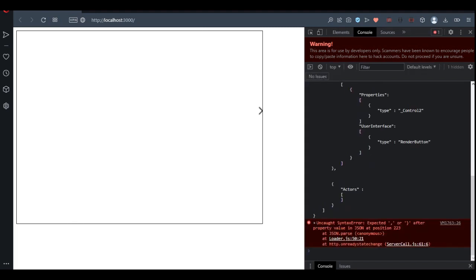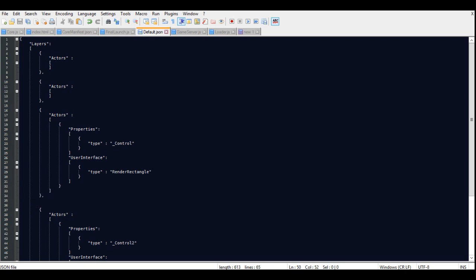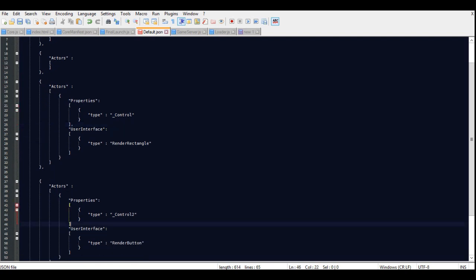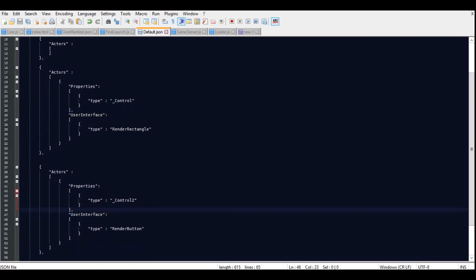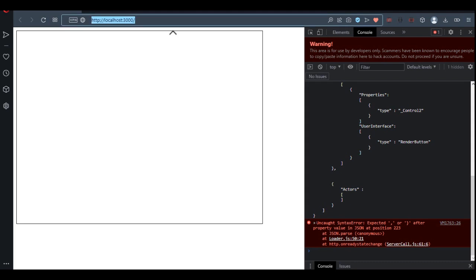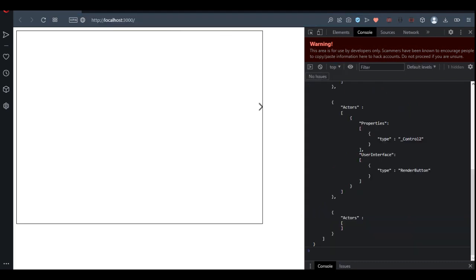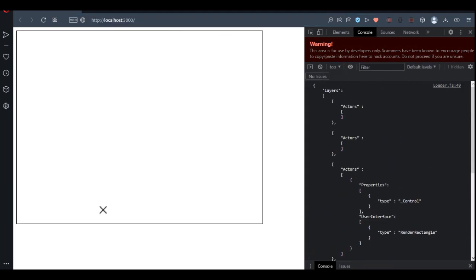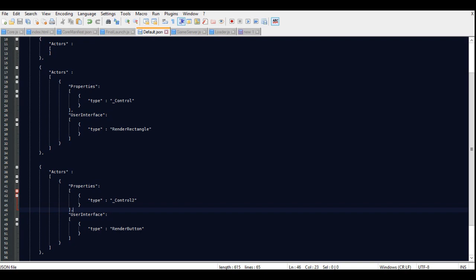And line 26, it says something that's unexpected at line 26, and that's because there's no comma after the properties. And now that's just printing, and we've got full access to all this information.